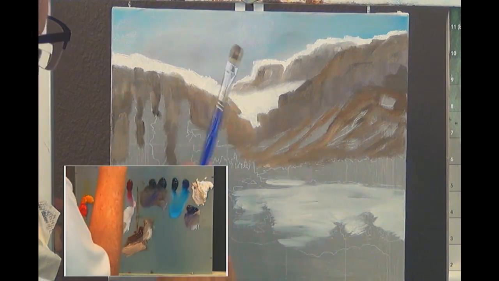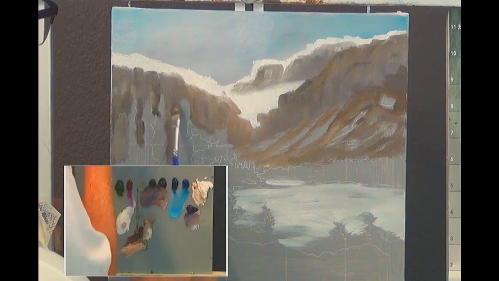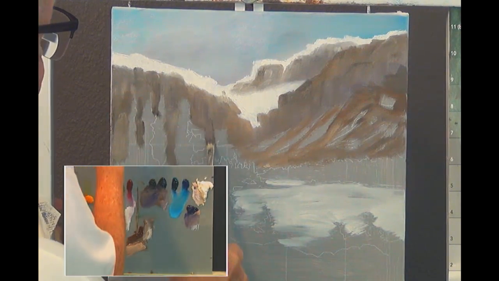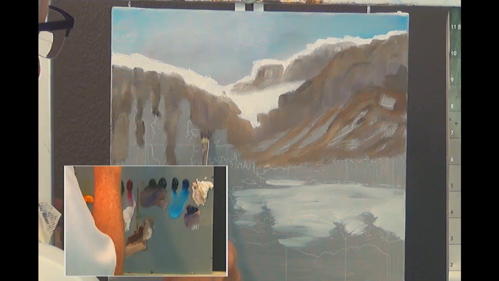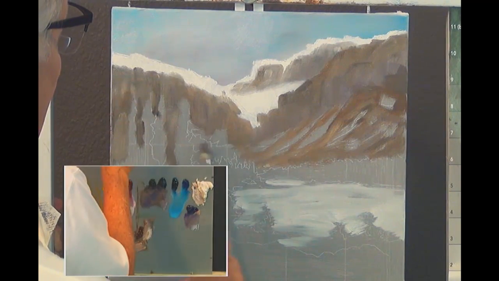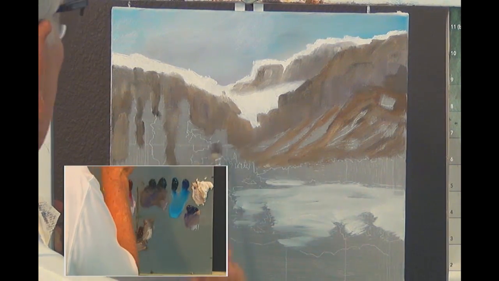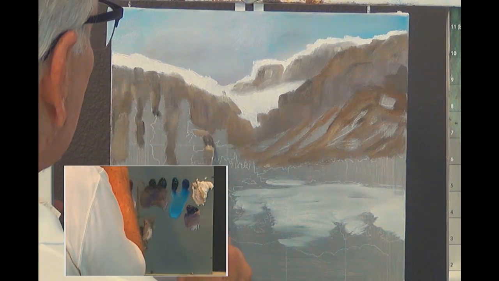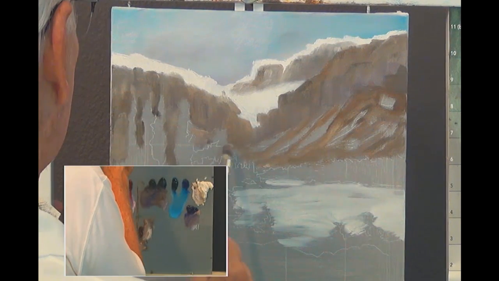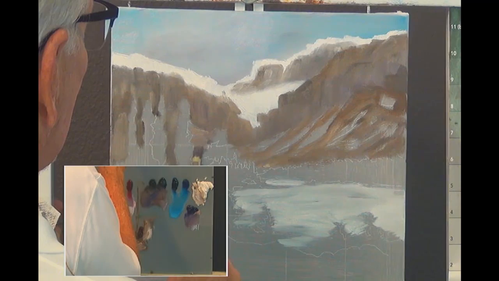I've done a lot of painting with this little filbert. I get a brush sometimes and just really like it and stick with it, and almost do a whole painting with one brush sometimes. So many artists use a little brush for everything, and I tend to use a lot fewer brushes.